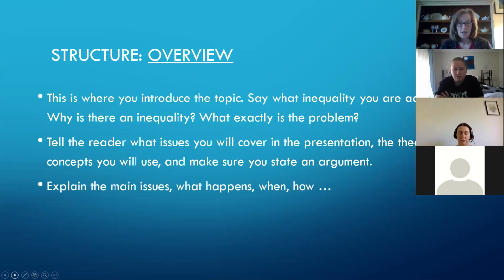Okay, so as far as inequality is concerned, you're going to explain what the main issues are. So often when we are encountering inequality, we're encountering multiple disadvantages. It might be that the type of inequality people are experiencing could lead to mental illness, or it could lead to homelessness, or, you know, like such as domestic violence leads to homelessness sometimes.